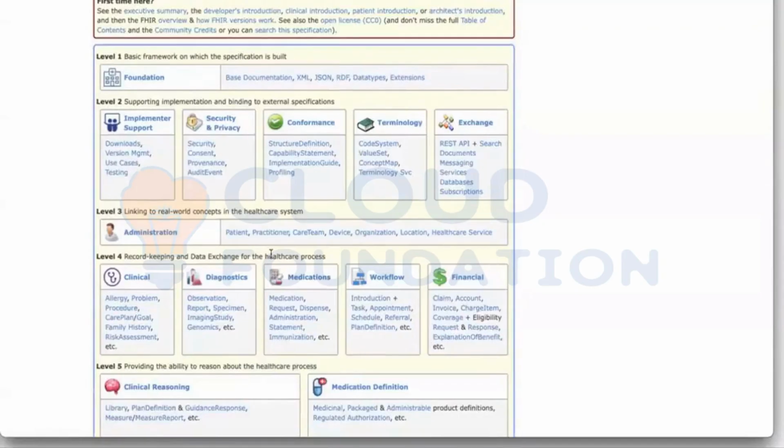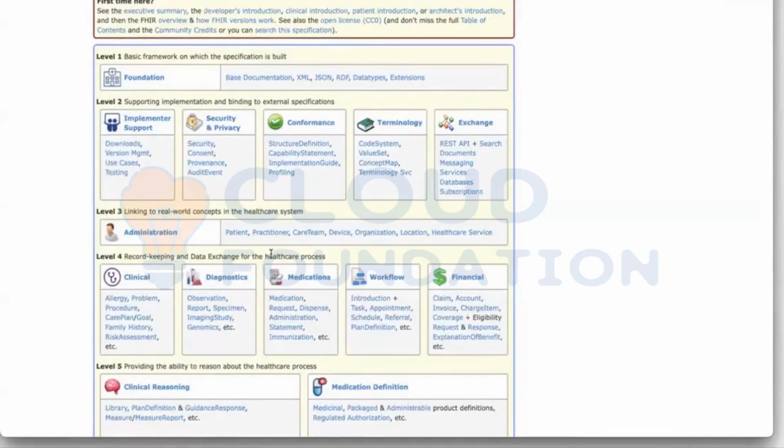Now you might be wondering what exactly we are going to focus on. We are majorly going to focus on level 3 and level 4 resources only. We will be majorly dealing with these resources. Level 1 and level 2, we will take as a guidance factor. They are not resources. Level 1 and level 2 are not resources.